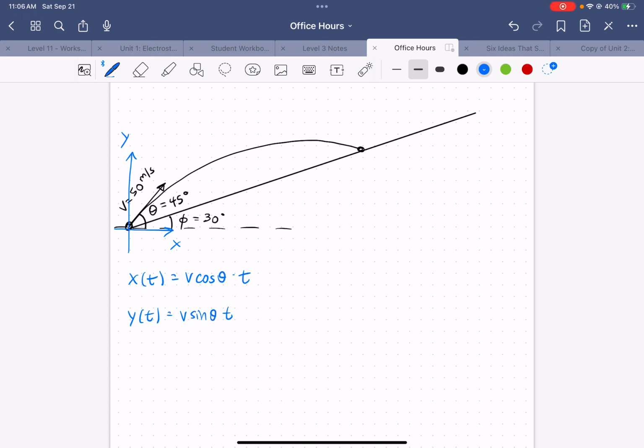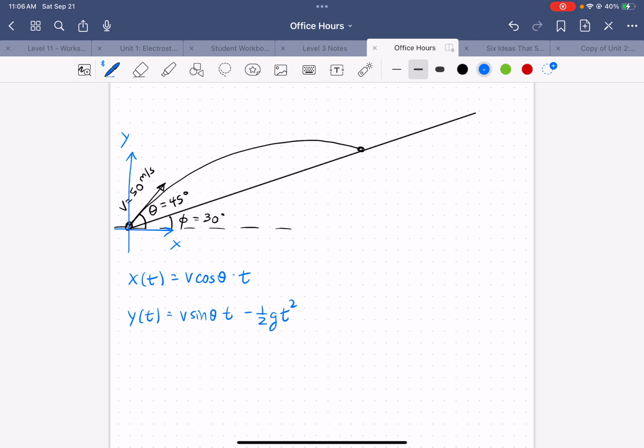Okay, so what we need to do is figure out an expression for the time when this projectile lands on the ground. And usually the way you do that is you set the final position in the y direction to be 0. Here, that's not the case. When this thing lands, it's going to have some positive y position due to the way that we've defined our coordinate system.